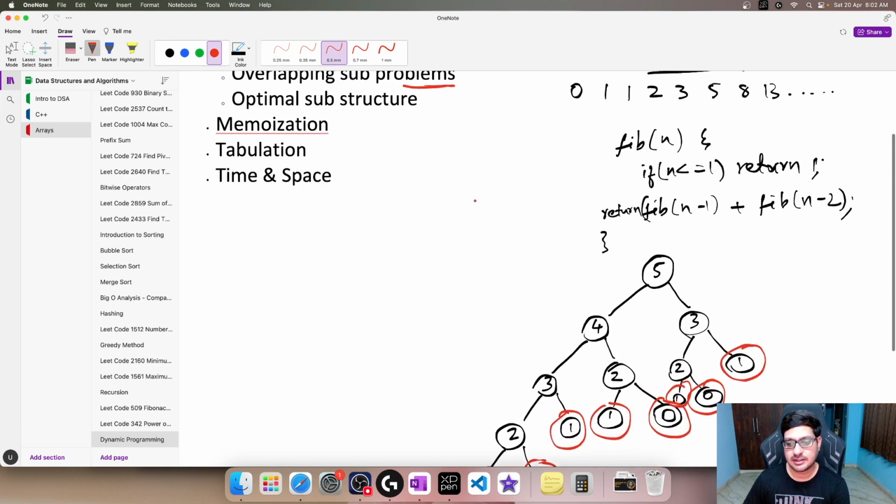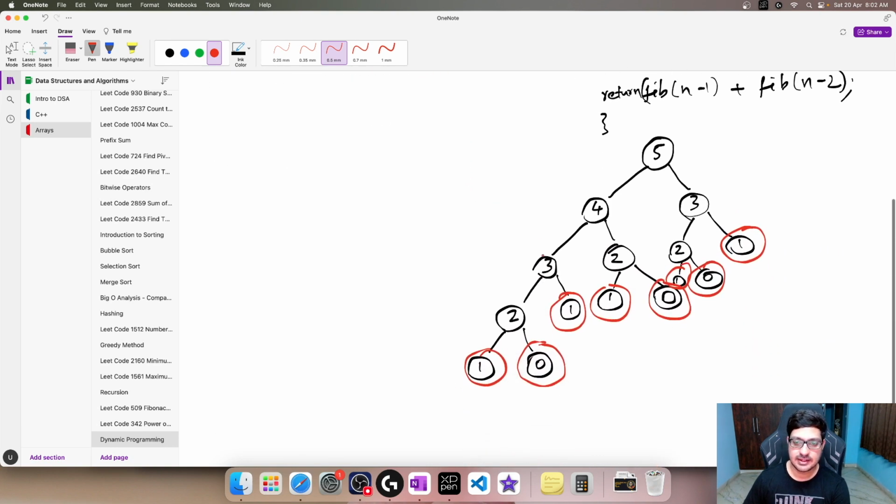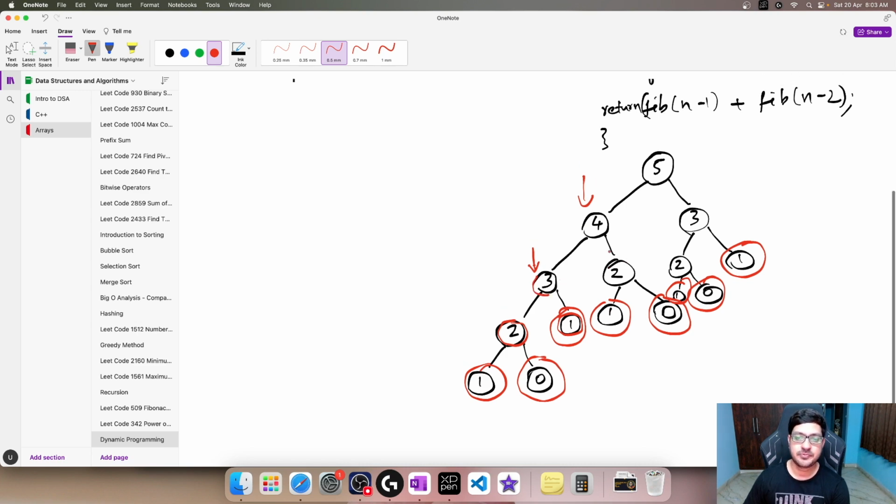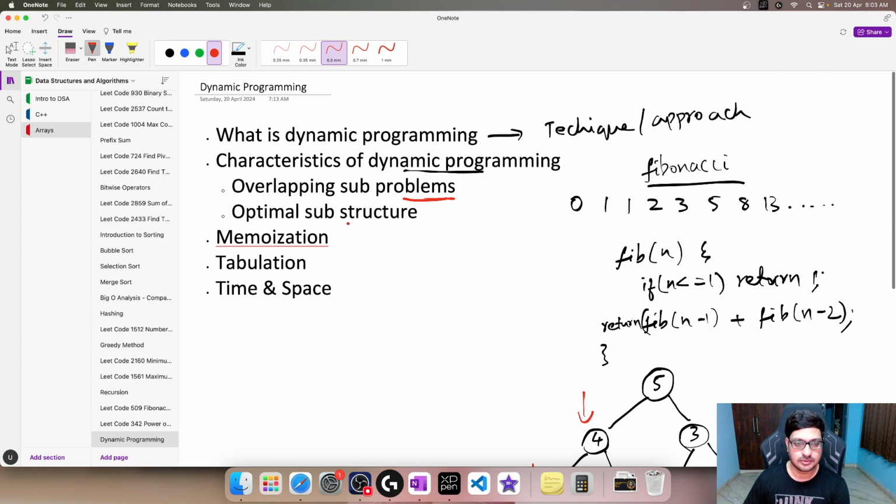And there is another relation we can see. The value of 3 is dependent on the subproblem 2 and the subproblem 1. The value of 4 is dependent on the subproblem 3 and subproblem 2. So there is a substructure involved.